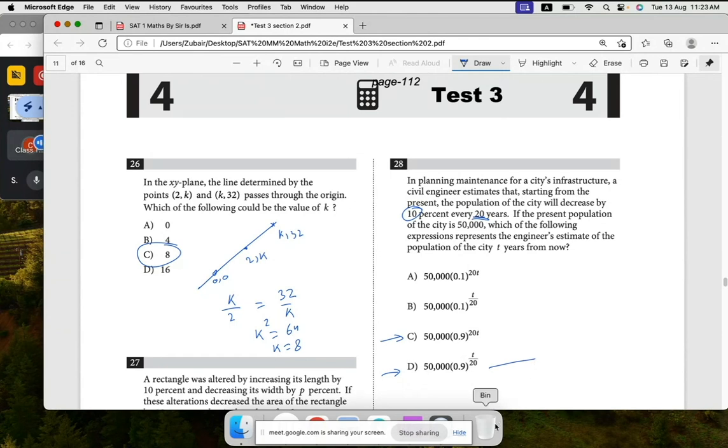Mohammed, sorry, sir. What do you suppose? There was no restriction of this every 20 years. So if they said find it after 10 years, we would have just written 10 in this place. So value is 10. If we consider what would be the value after 20 years, it should decrease by 10%. So 20 by 20 should give me 1 and it is decreasing by 10% one time after 20 years. And if we talk about 40 years, this should decrease two times. One time in 20 years and then another one time in another 20 years.